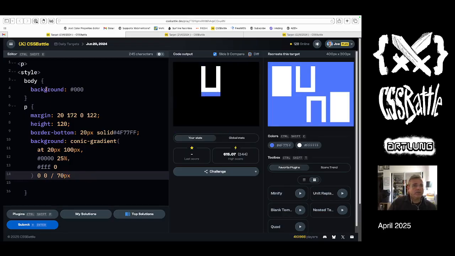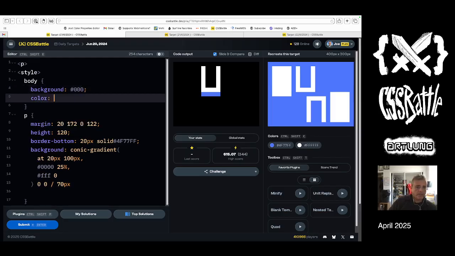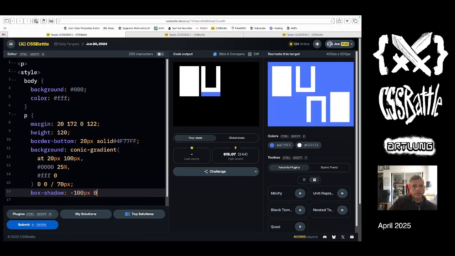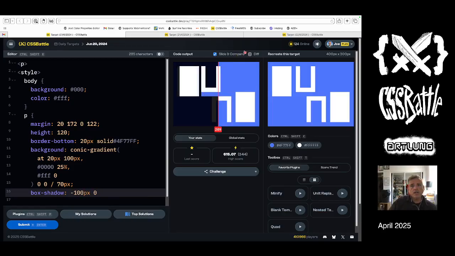Now I'm going to do this crazy thing. I'm going to set the color on the body to be white. And then I'm going to create a box shadow, which is going to be at, where's it going to be? Minus 100 pixels 0. And that's how I get that block.